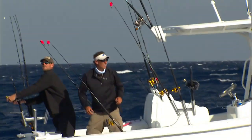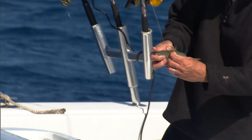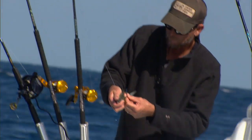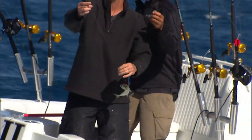I mean, it's just absolutely perfect. Fewer tangles, because the fish can't get wrapped up in a leader as it lays on the water. You get away with a lot heavier leader, yep. A bigger hook, because you're not seeing any of that stuff. And if you want to finish the fight quicker, you can go to 40 or 50 or even 60 pounds.